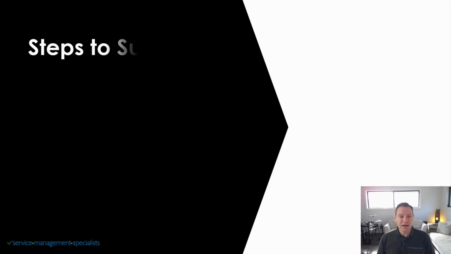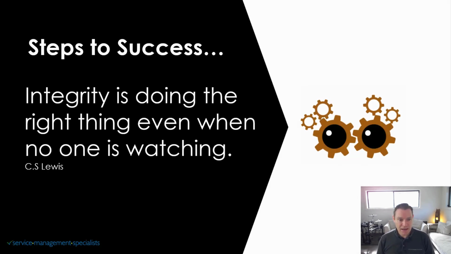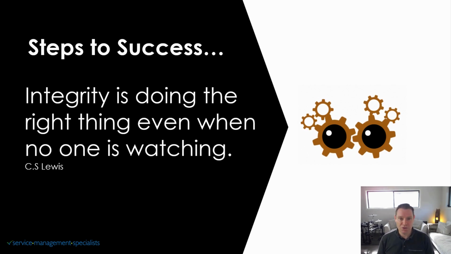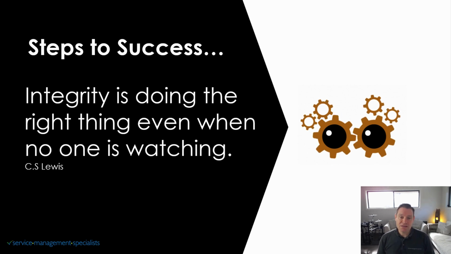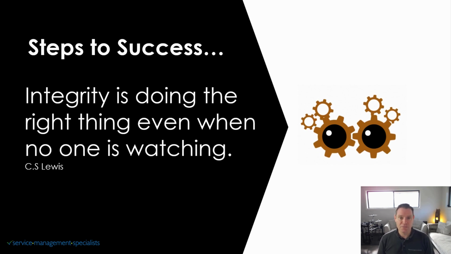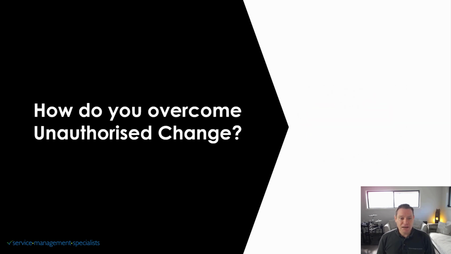So let's now have a look at steps to success. Integrity is doing the right thing even when no one is watching, and it's absolutely critical to ensure that, as I said before, an absolute minimum is that we want to be recording changes for those that are happening outside of our environment that have an impact. Really, let's have a look at how do you overcome unauthorized change?